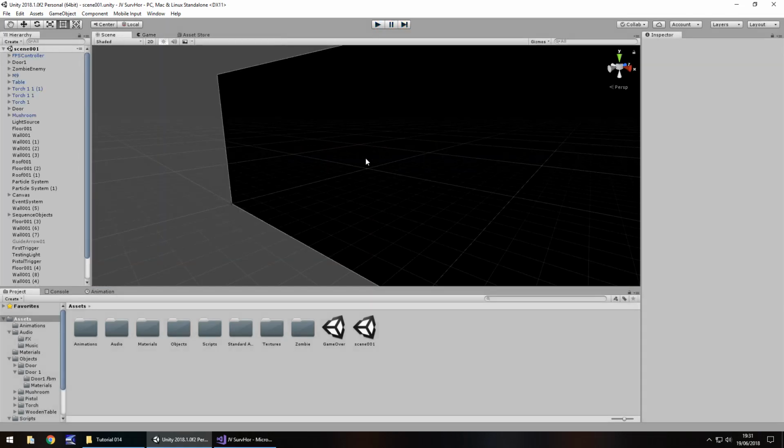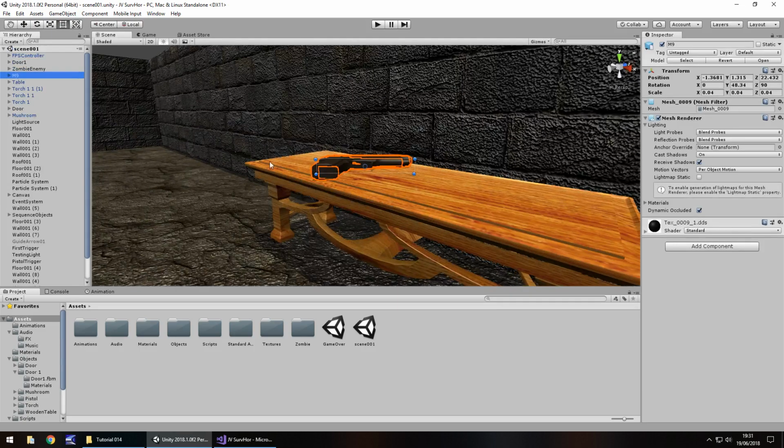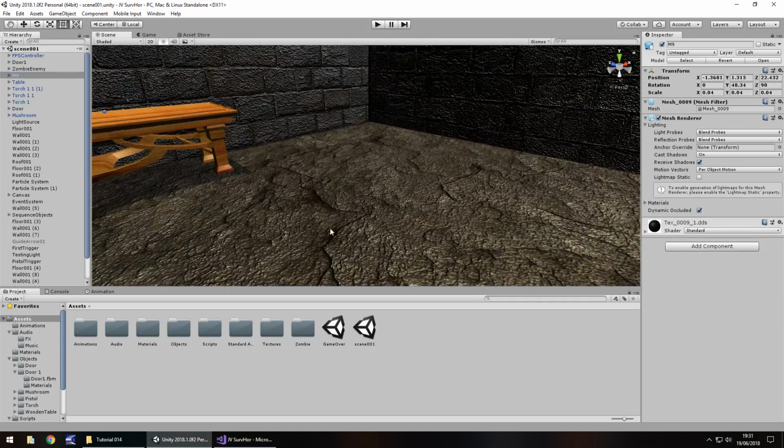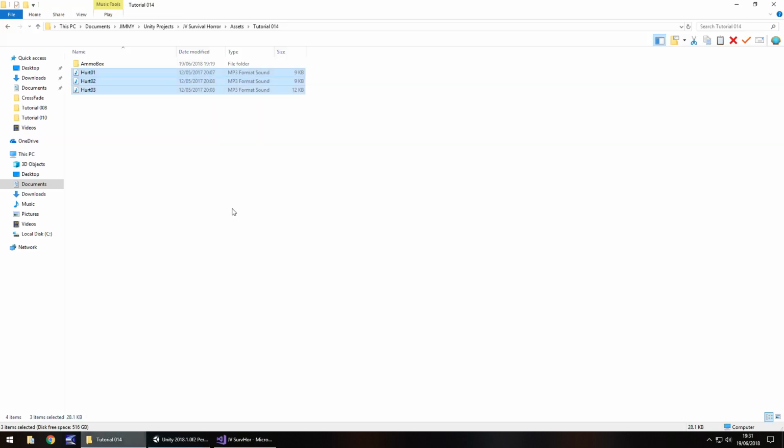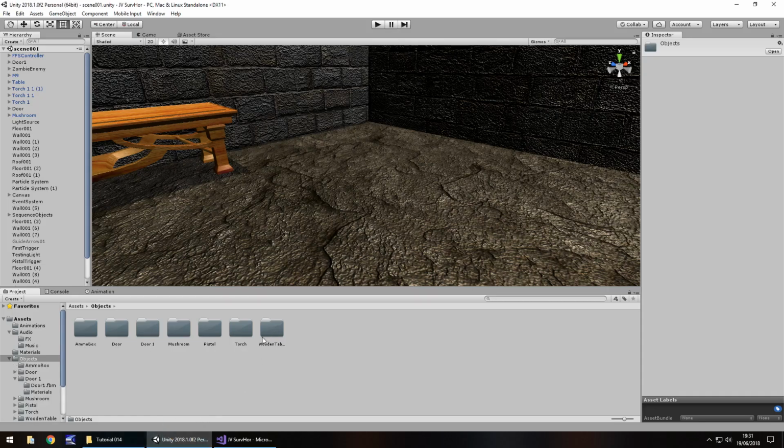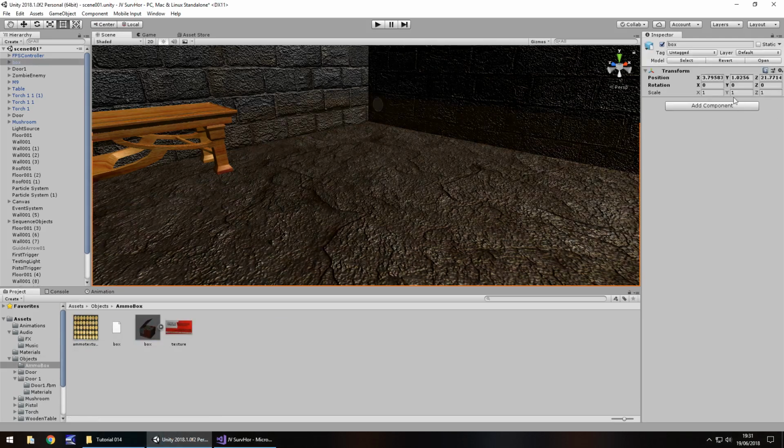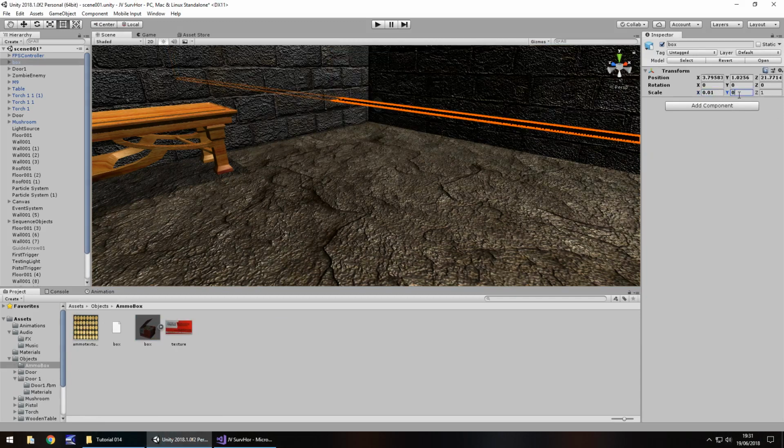So let's add in the final thing of this tutorial. So I'm going to click on my M9 here to zoom in. And let's have an ammo box just here in the corner. And it's going to be pretty simple. I'm just going to drag and drop this ammo box straight in. And when I bring this into the scene, it's going to be quite large, but we can just change the size, 0.01, 0.01, 0.01, and it fits nicely in the scene.